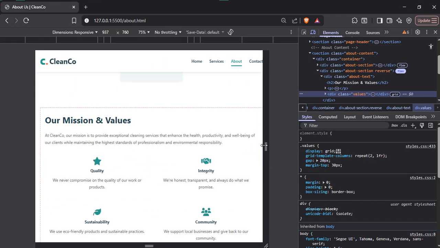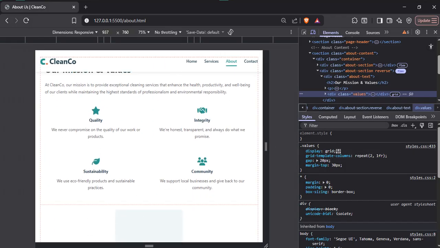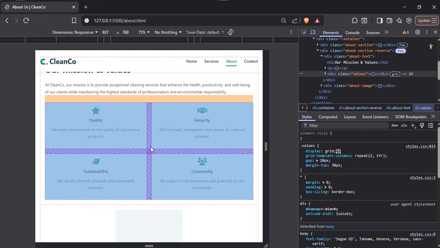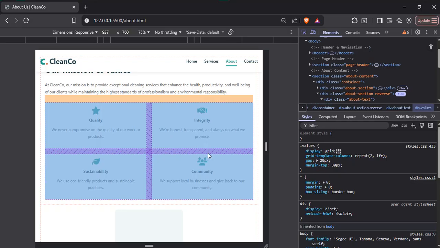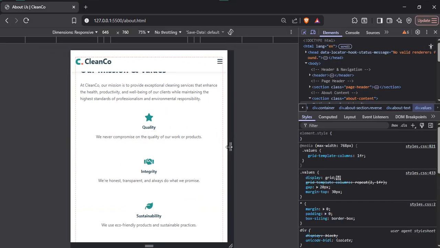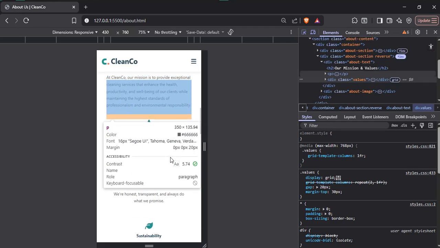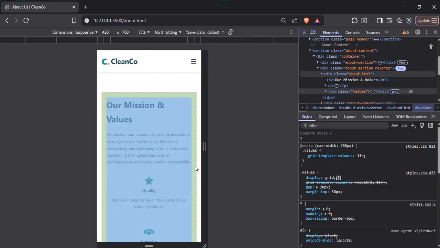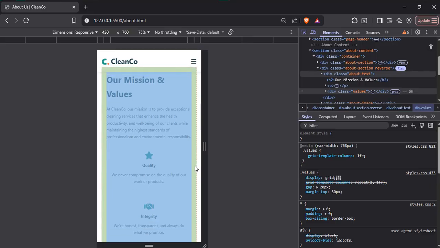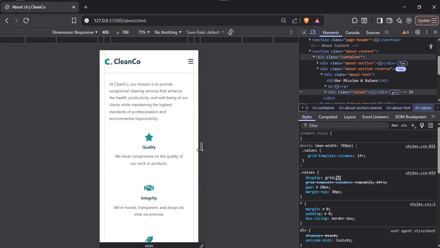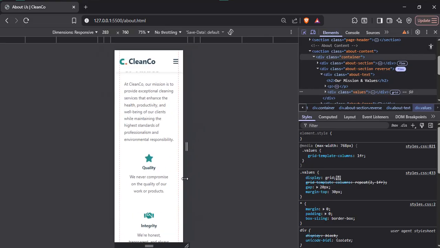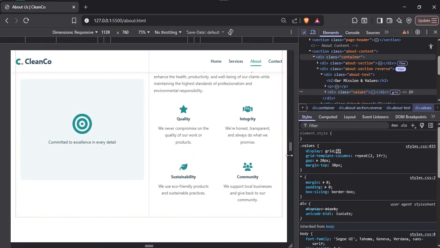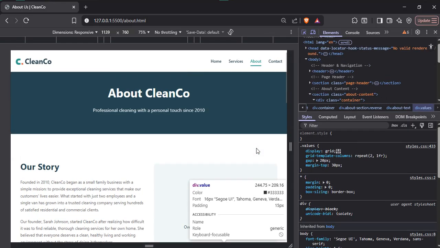So if I shrink this one down, you see here it gets expanded, right? That is the 1fr working here, fractional unit. So if I shrink here, it will always keep the width of its container or viewport, depending on how you wrote the code. And you can also see that our website is very responsive, all thanks to media queries that we use in the code.